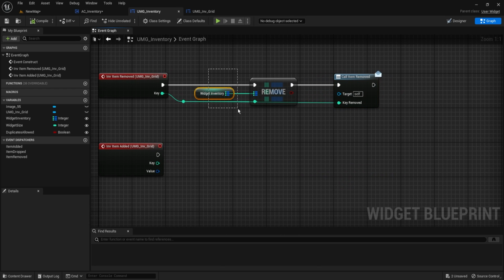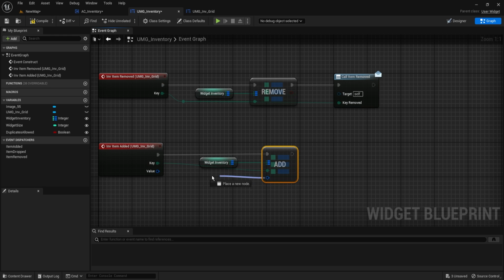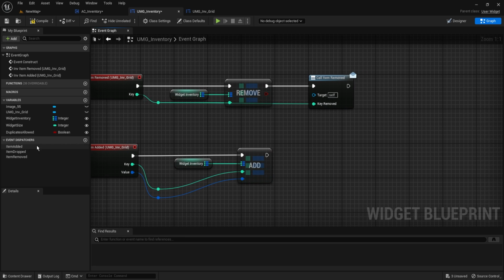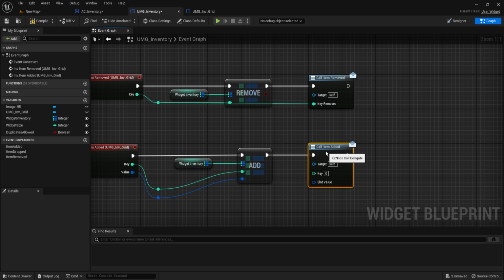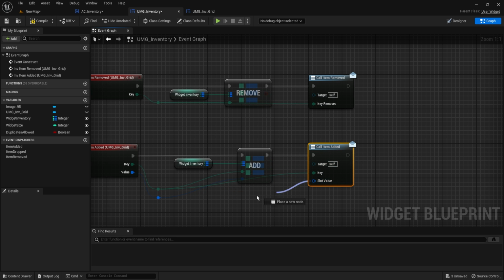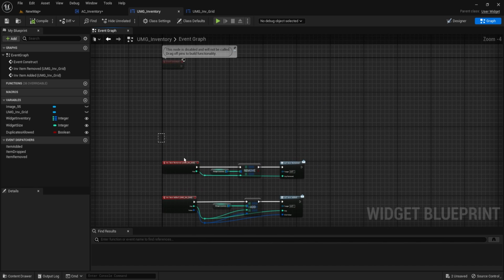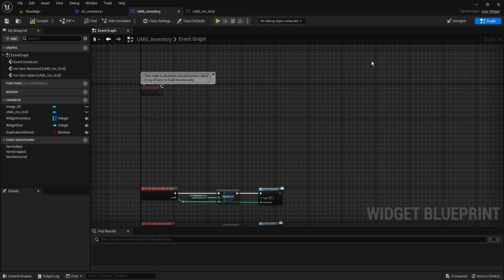Next, we do the same thing for the add. So we're going to add an item here. There we go. Attach our little variables here. Just move it a bit down so it's easier to read. And we do the same thing with our item added. It's right here, call. And we need to plug in our keys and plug in the values. And that's all we need to do with these. This will pretty much be called throughout the logic when we drop it in certain areas. We'll do that.